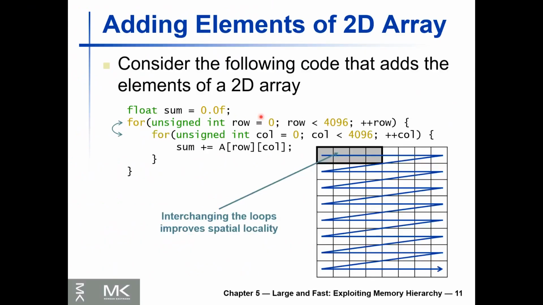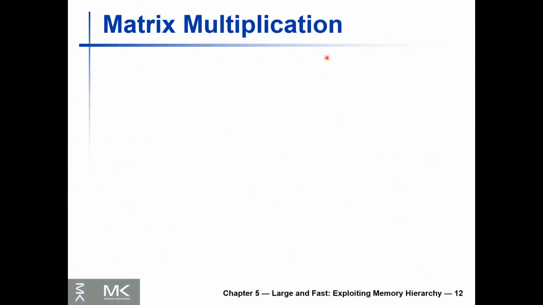Okay, great. So now we've seen how improving spatial locality helps with improving the performance of this code. Let's go to an even more important computation, which is matrix multiplication. Matrix multiplication is very important. You're going to see in future courses that it's used everywhere. All kinds of scientific simulation code, machine learning, all kinds of applications can be formulated and implemented as matrix multiplication.